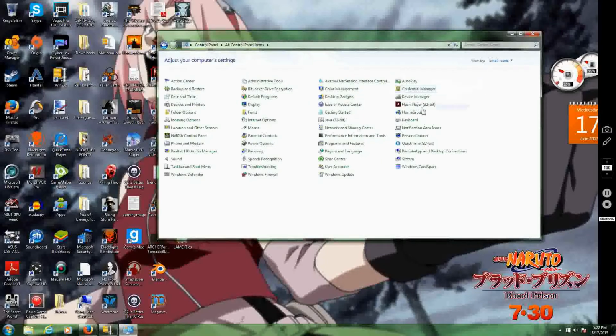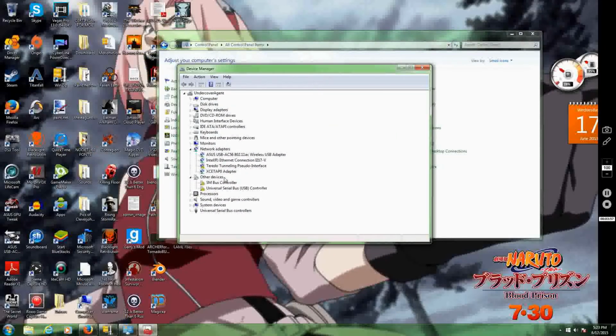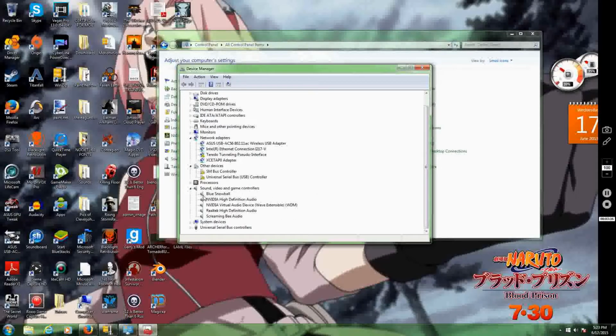So then we go here, go to small icons. Here we want to go to Device Manager. Open that up. Okay, so right here in Other devices, this is where it showed up for me, with a little yellow triangle exclamation mark saying something was wrong with it. It was above SM Bus Controller, and it said Blue Snowball. For you guys, it might be different. It might be somewhere else in another folder, I'm not sure. But for me it was in Other devices. And now, after I fixed it, it's here under Sound, video and game controllers, Blue Snowball.